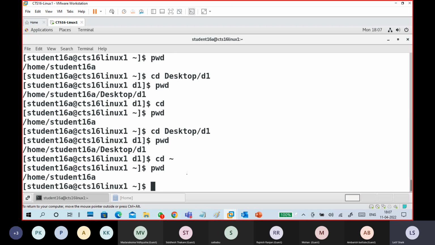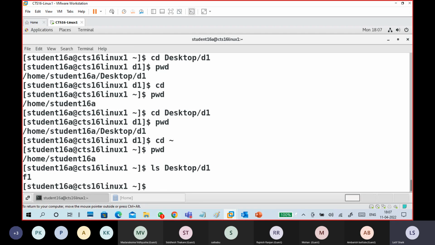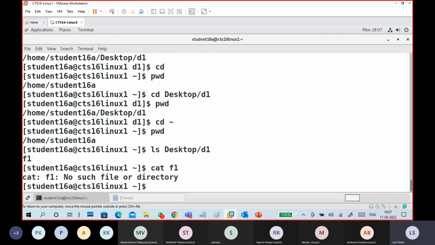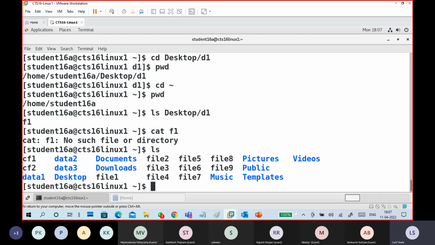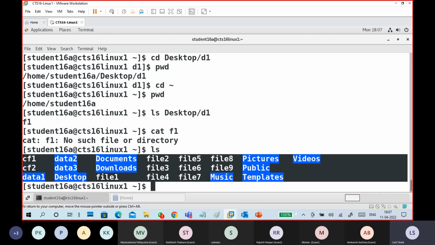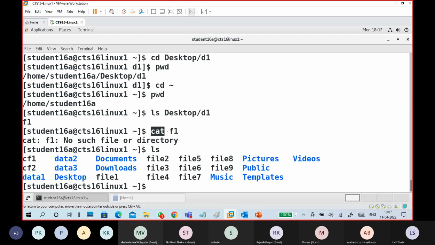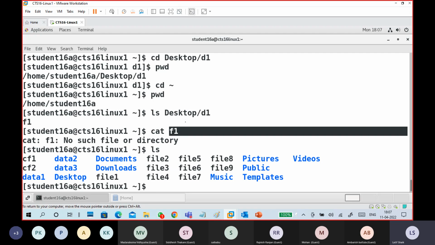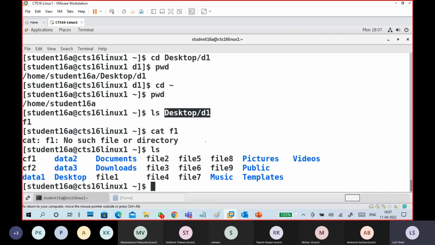So it is in da1, slash desktop slash d1. If I try to read f1 here, it says no such file or directory, because f1 is not here. F1 is located in this particular directory, so you compulsorily have to go to that directory for f1.